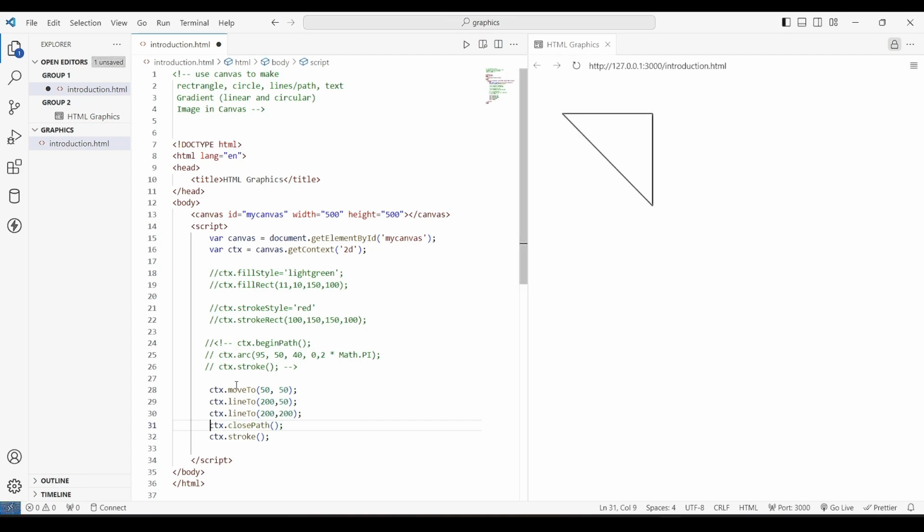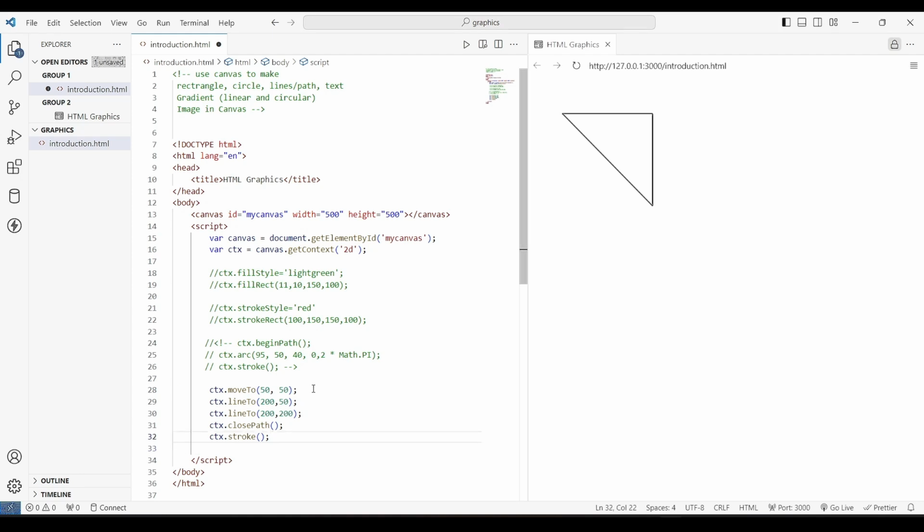So you learned about moveTo, lineTo, and closePath here. moveTo basically points your pen from where it should move. Then lineTo draws the line between the coordinates. And closePath basically closes the 2 points by creating a line between the 2 endpoints. So this is how you create a path or a line.